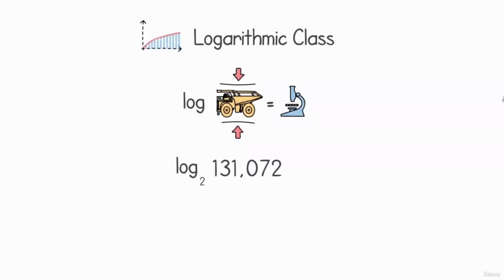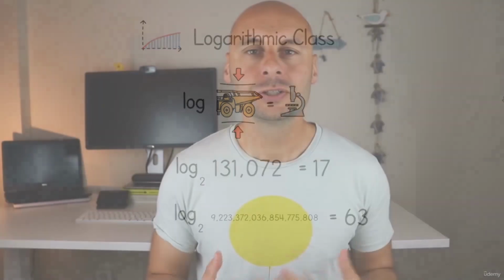The thing that is important to realize is that the log function is kind of a squashing function. Unlike the exponential, where you give it a small number and it gives you a huge result, the log function will take in a huge input and squash it down to a small one. We saw this when we were doing log base 2 of 131,000, which gave us 17, but there are other examples. For example, this number over here, this huge number, if you do log base 2 of it, it will just give you 63. This happens to be the amount of rice that you can put on the last box of your chessboard. So you can imagine what this means for our algorithms.